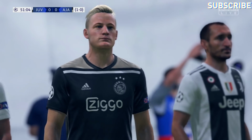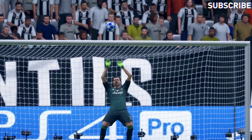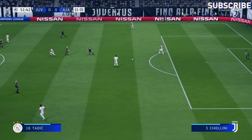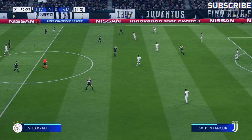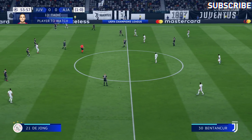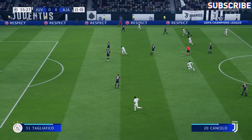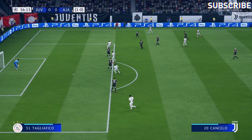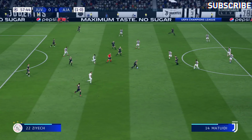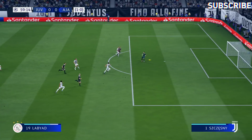Well, they've been getting the substitute ready, and now they will make the personnel change. Chiellini, Joao Cancelo. Well, you might say he'll be happy with some aspects of his performance so far, but not every aspect, Lee. Here's Bonucci. Bentancur with it. Dybala. Joao Cancelo looking confident with the ball at his feet. Teammates could potentially join in, and Cristiano Ronaldo waiting. And the defender takes care of business. Mazraoui with it. I must say, no shortage of space. Routine, really.